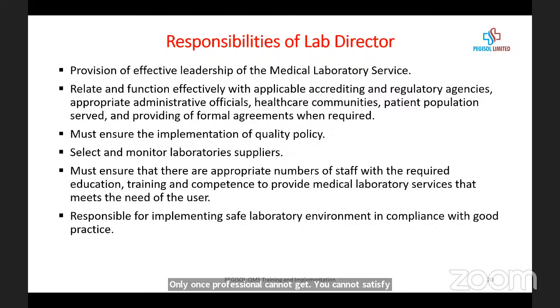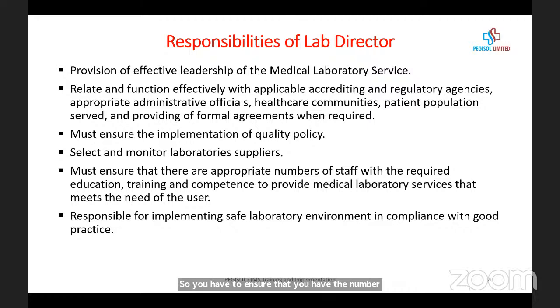It's like a community cooking food for one person. Everybody has to put in their own input. That's the only way such an individual can be satisfied. In other words, that's the only way the end users of the services can be satisfied. So you have to ensure that you have the required number of staff, with the right education.